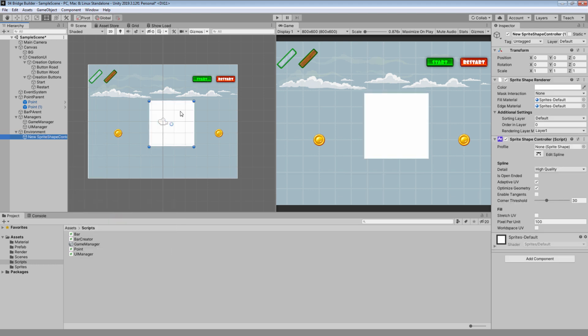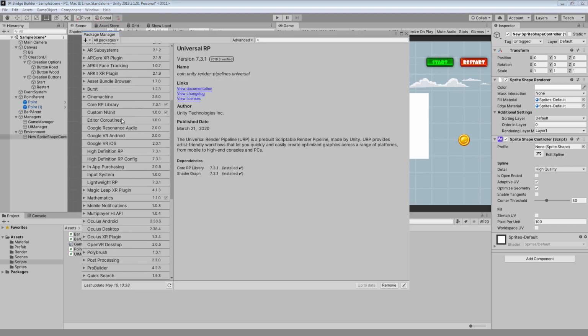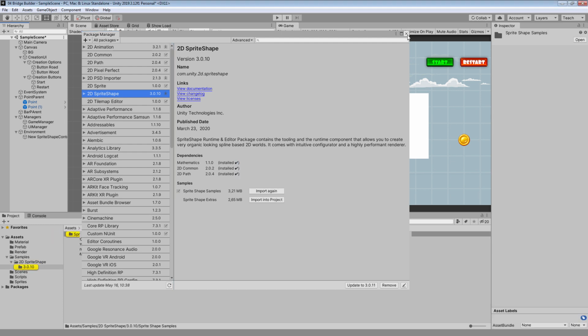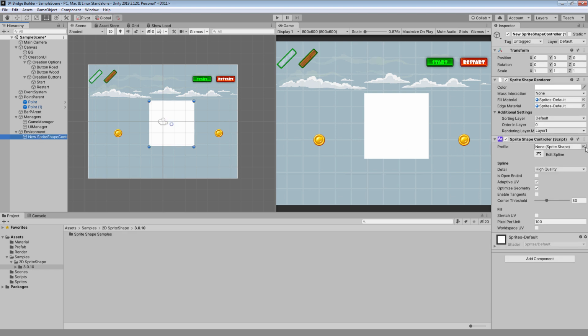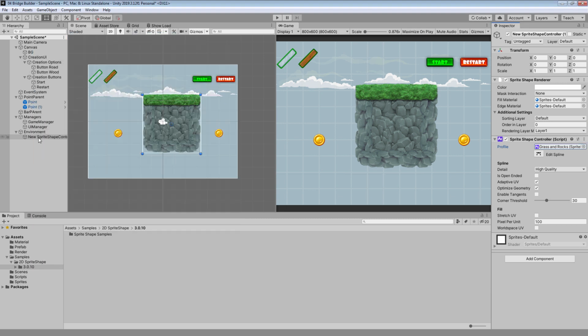Now we see the sprite shape is super ugly. So from a Windows, let's open our package manager and let's select the sprite shape package and let's import the sprite shape samples so we can work with something. Now let's select our sprite shape controller and let's add the grass and rock profile, and also let's change the name of our sprite shape to be cliff.